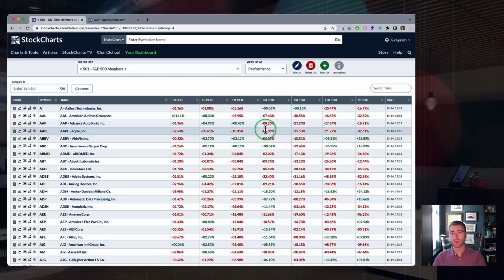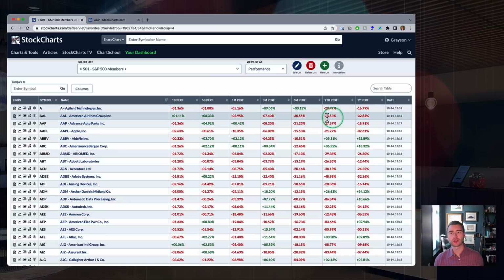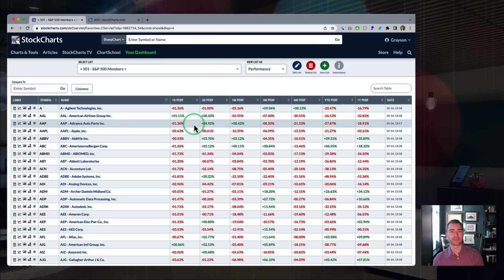Now, you can use this with any of the chart lists from your account, no matter what is in them. So any of those lists that you've created, whether they're stocks, ETFs, cryptocurrencies, indexes, anything that is in them, you can pull that up in this performance tab. What this is doing, again, out of the box, is showing you price performance moves, percentage moves, over all of these different common timeframes that we typically like to think about.